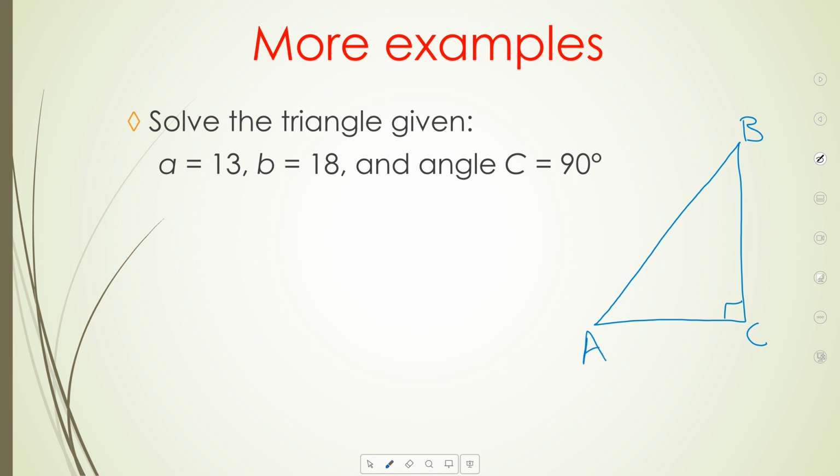Okay. Good. Abby, which side is this? Which side is this one? Oh, the hypotenuse. So it's B. It's A. You only got one left. C, because it's opposite from C. What side is this? B, as in badger. Good. And this one? A, as in? Okay, good. There's the triangle labeled.